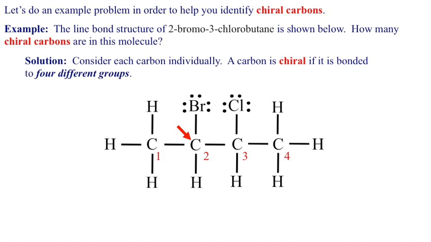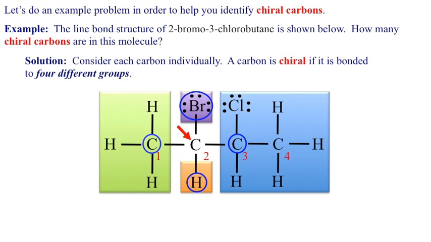A mistake that chemistry students sometimes make is to consider only the 4 atoms to which the carbon is bonded. If you were to do that with this molecule, you might think that carbon number 2 is not chiral since it's bonded to 2 other carbons, carbon number 1 and carbon number 3. You must consider the entire group of atoms to which a carbon is bonded in order to determine if that carbon's chiral. It's for this reason that I've highlighted the entire groups that are bonded to carbon number 2 in the structure here. I'll place an asterisk next to the chiral carbons in this molecule.